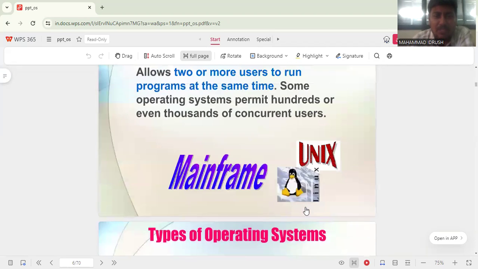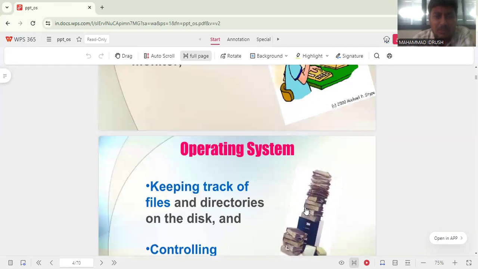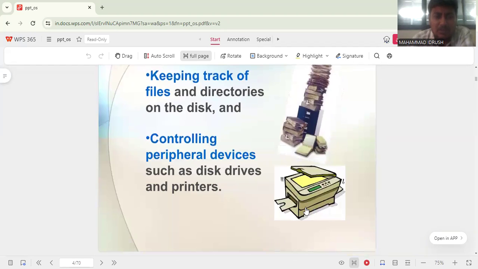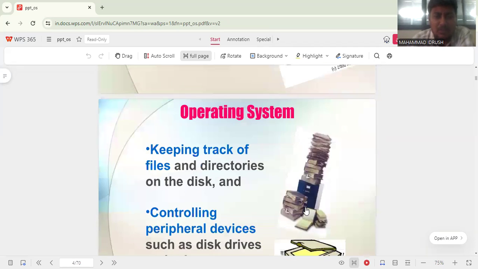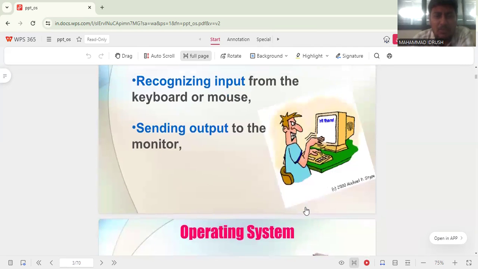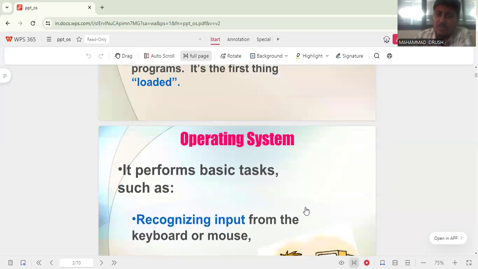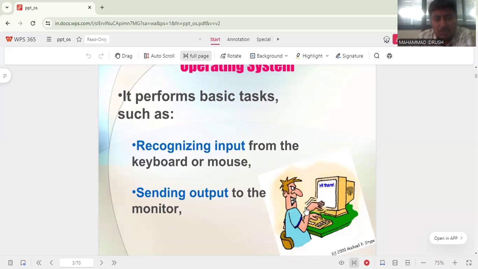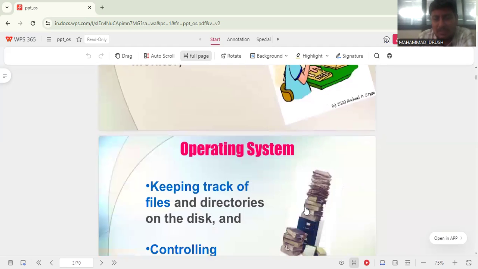If we come back again and summarize what we have covered so far: what is an operating system? It is basically an interface between user and hardware. It receives and recognizes inputs from keyboard and mouse, and produces output through the monitor.